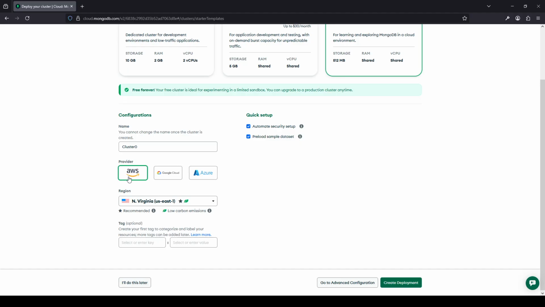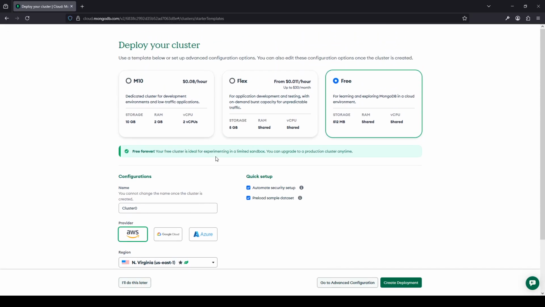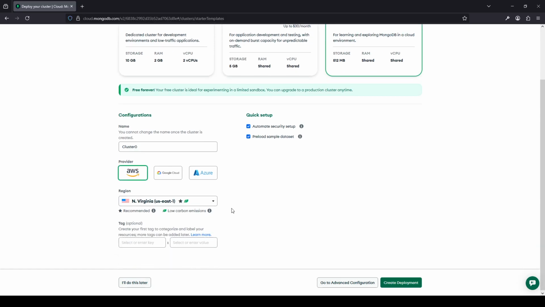Provider doesn't really matter. In our case, just for learning, it doesn't matter. If we were making a production level application and we needed to figure out how much data we're going to be using and whatnot, then I guess that would matter. But for now, it does not matter. It will choose AWS for us by default. And I'll call it our test cluster.